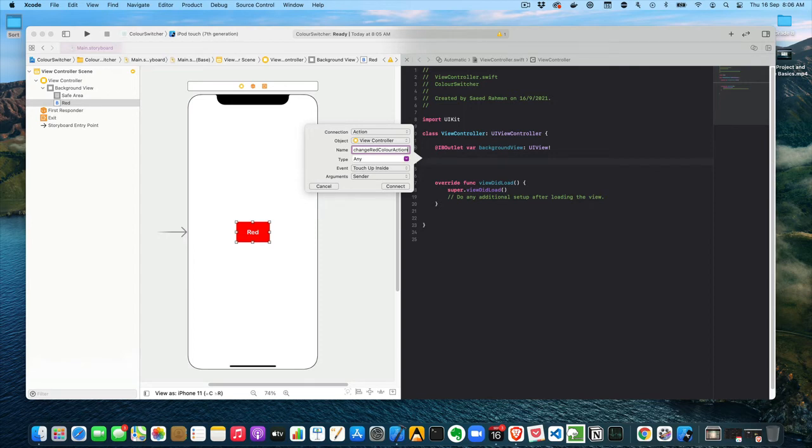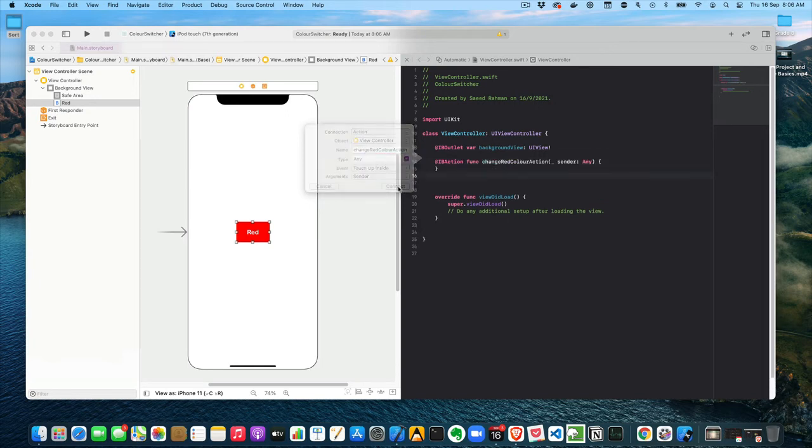Okay, and you can see here that I've used the same convention. The first letter is lowercase. This is called lower camel case: lowercase, and then every subsequent word, not separated by any spaces, but just the first letter capitalized, and that really helps with readability. So I'm not going to change any settings here. Everything else is set to default. I'm going to hit connect.